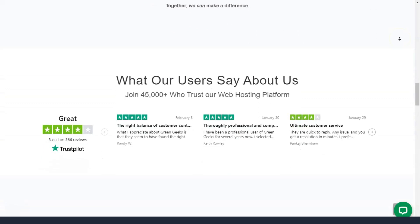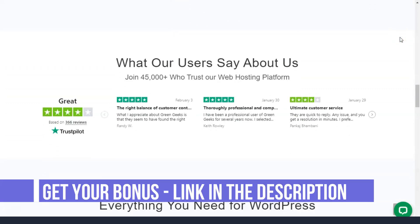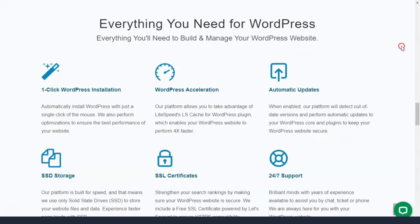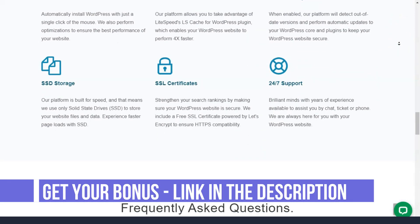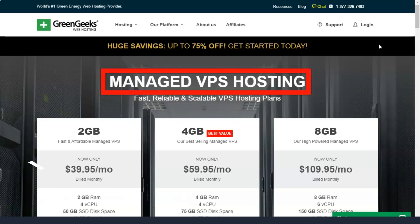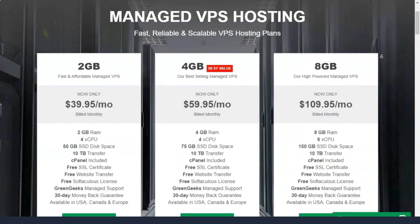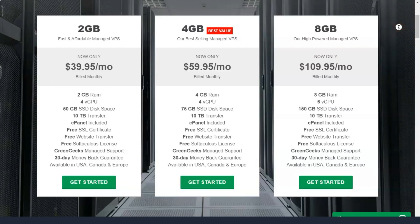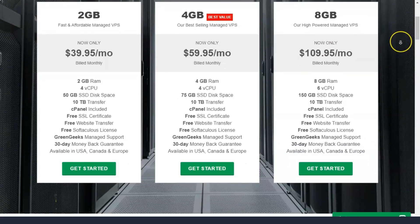GreenGeeks offers several hosting plans depending on your individual needs. Their prices are for shared and WordPress hosting plans, giving you a good idea of what to expect when you sign up. The shared hosting landscape has changed significantly. In the past, many people just wanted a web host with flawless uptime at low cost — small, medium, and large plans with cPanel slapped on the server. Customers today want workflow, speed, uptime, and scalability fully integrated. Over time, GreenGeeks has optimized their starter hosting plan to have all the features 99% of hosting customers want. Their vision is to allow customers to focus on deploying, managing, and expanding their site without worrying about the underlying technology. Their scalable hosting feature allows customers to easily add compute resources such as CPU, RAM, and I/O on a pay-as-you-go basis, eliminating the need to upgrade to a virtual private server.